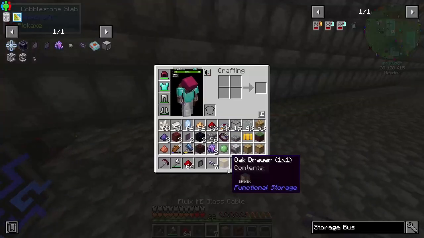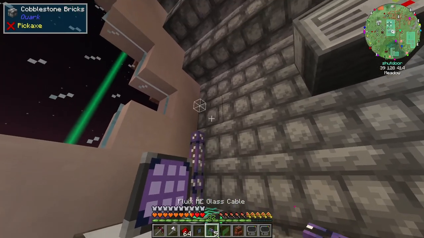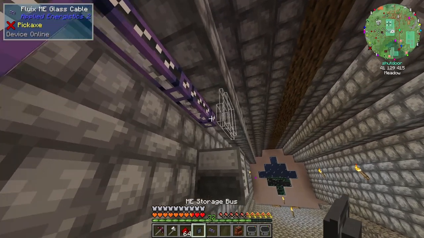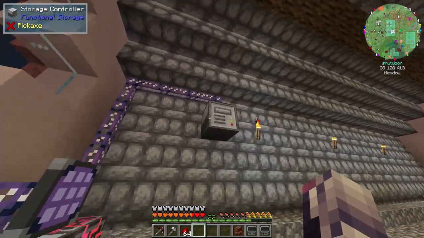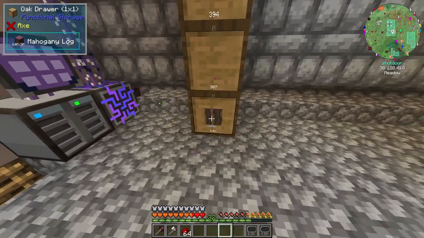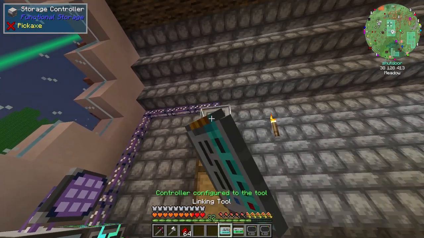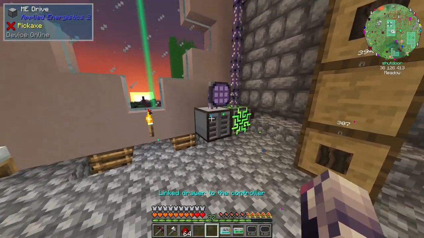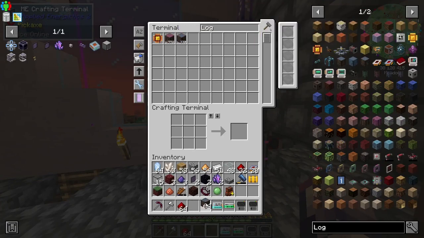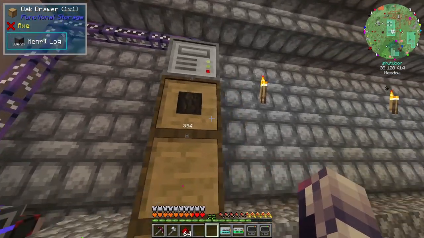All right, so if we take our controller and put that, say, right about here, we can run cables from this point. Let me get up here, and we can then put another cable here, storage bus there, okay? And then we take our drawers, full of blocks or whatever, 1, 2, 3. And then we take our linking device and configuration tool. All we need is really our linking tool right now. And we just link all 3 of these. This should show mineral logs. So if I type in log, you can see that we now have that. If I take out a stack, we should see the 330. Throw this back in here. We should see 394. Perfect.